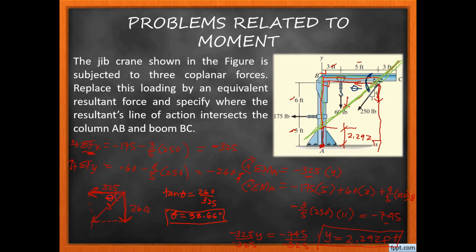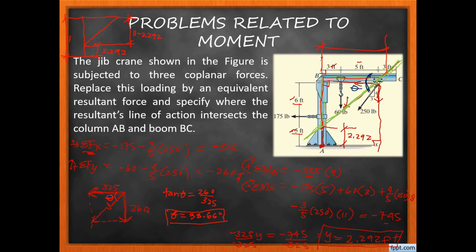Okay. So ngayon pwede na nating i-segregate itong triangle natin dito sa drawing para hindi na masyadong magulo. So siguro dito ko na lang siya ilalagay. Yan yung magiging triangle natin. And then ito, alam natin na yung distance nito is 2.292. So yung total nito, alam din natin. From this drawing, meron tayong 5 plus 6, so that is equals to 11. So malamang itong distance nito mula doon hanggang doon, that is 11 minus 2.292.